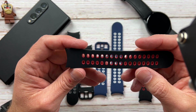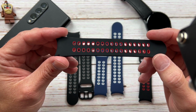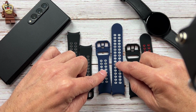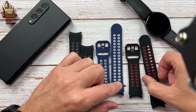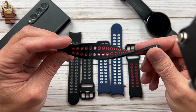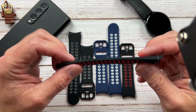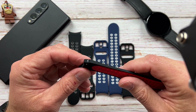The thing I really like about these ones with the holes in them, and it really has nothing to do with letting sweat through or any fitness related stuff, it's that I like the two-tone color. I think it's cool. I like how the color comes through, so you have the red and the black and the white and the blue, and then black and gray. I just really like that look. It's pretty cool. So I actually only have like one of these that is like this, which is unusual. So that's why I went with get me 3 more of these, and I guarantee you these are probably going to be up on my list of ones to wear here coming up.